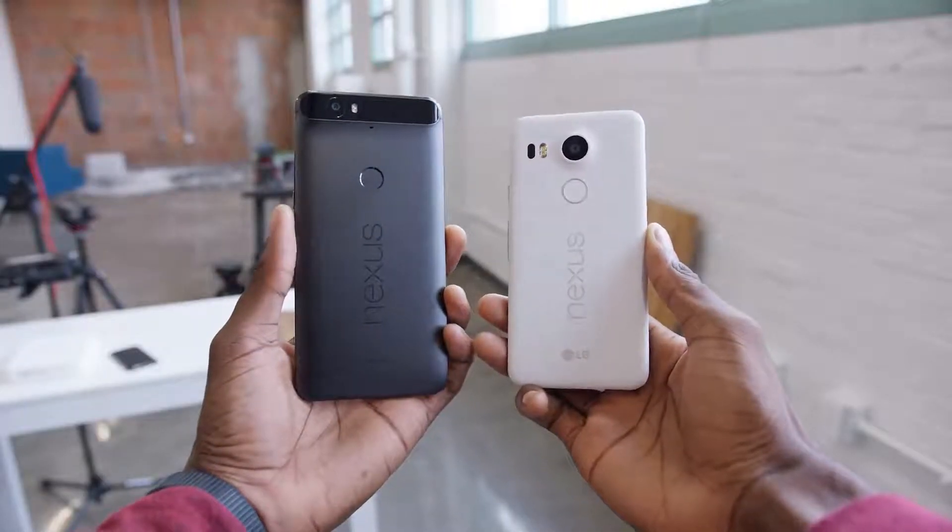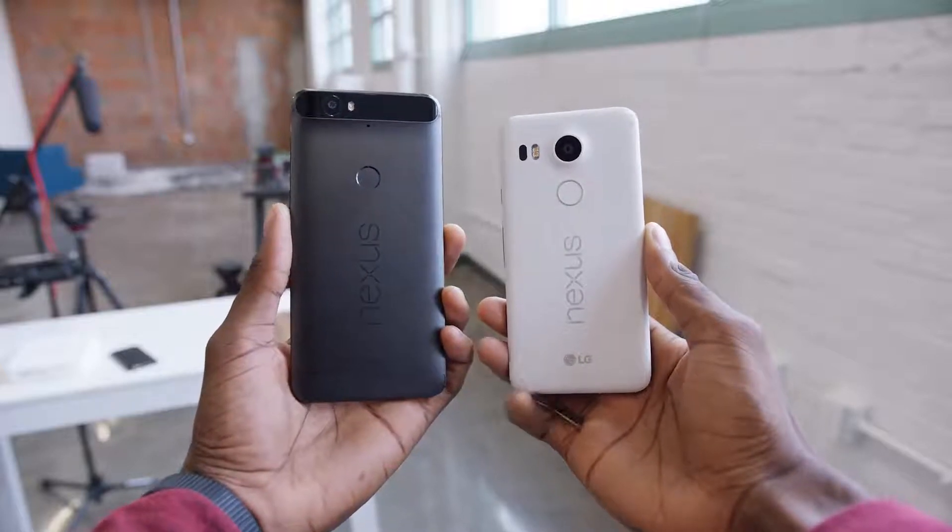There's plenty of other rumors about the next iPhone, but that's the one we're focusing on. LG and Huawei both in the last year worked with Google to make the Nexus smartphones, and then exactly a year later both companies also have a dual camera smartphone out on the market. What do they know that we don't? With VR having a really big year, and 360-degree video having a really big year, and you could argue that smartphone features over the past couple years have slowed down a little bit, it wouldn't be a huge surprise to see a bunch of smartphones in the next one or two years that have dual cameras on the back.